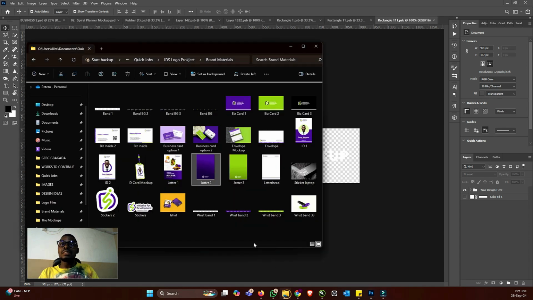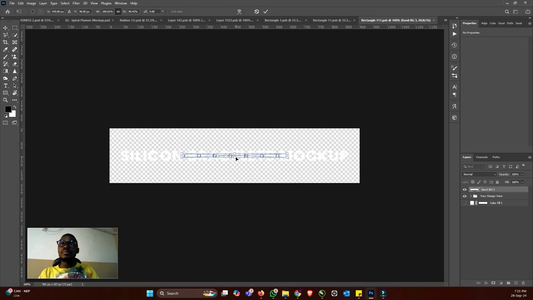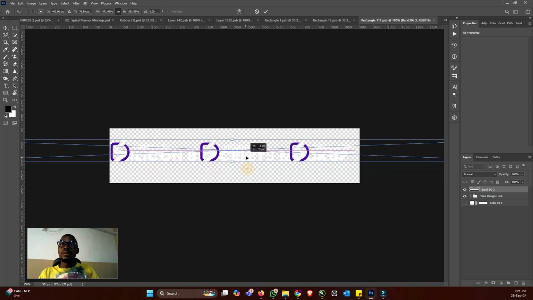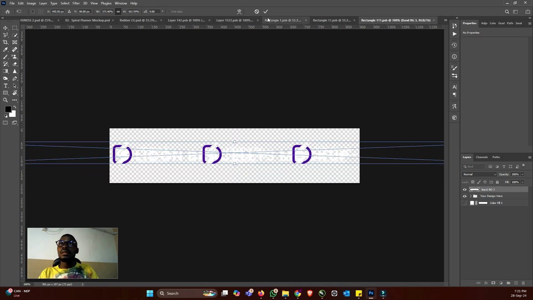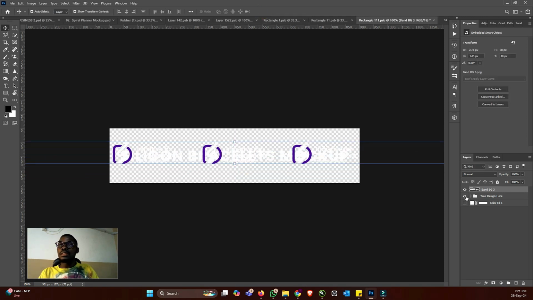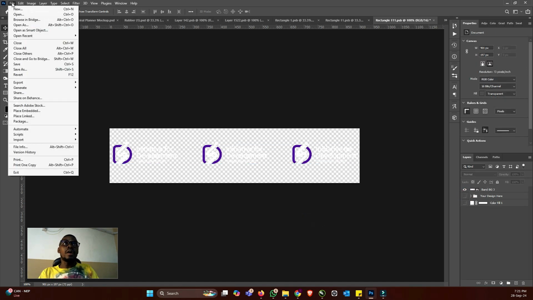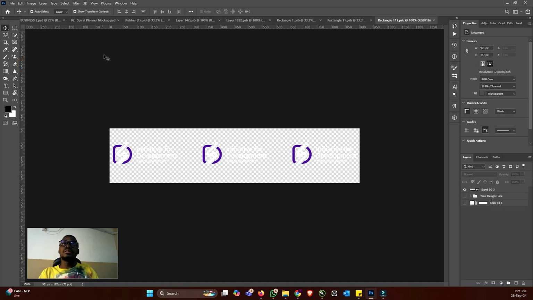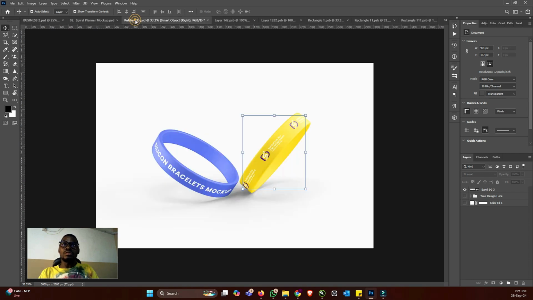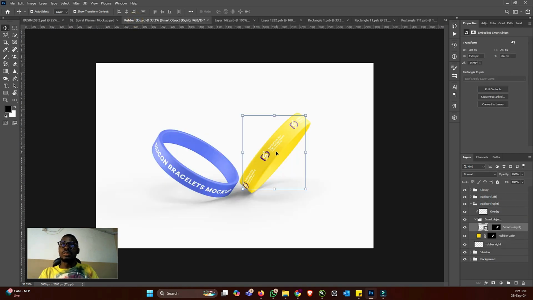Let's assume I'm bringing in something. Let me bring in this object. If I bring it in and I deactivate this one, you know there's an image in the background, so I'll just deactivate it. Then I'll come to file and I'll click on save. Then I'll go back to Rubber. You can see the edit has been done, right?